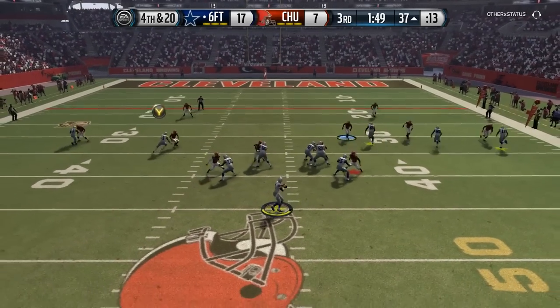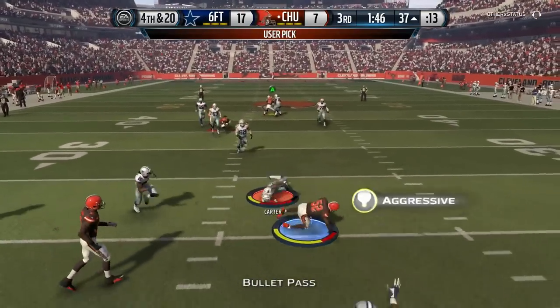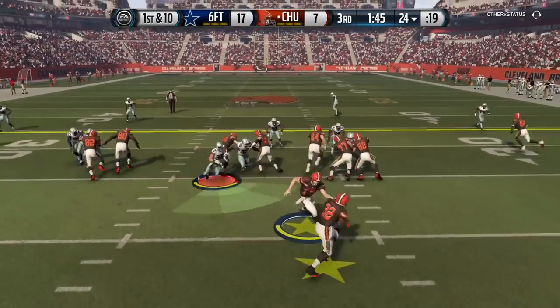So Matt Ryan on a 4th and 20. I went for it. And I'm going to throw a pick. It doesn't matter. That's like a mini punt. You know what I mean? So I just basically took a chance on that one. So now this game is far from over.